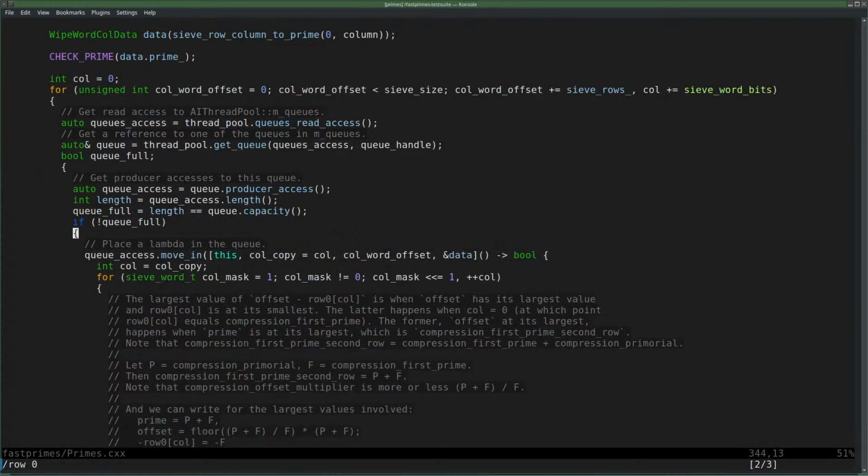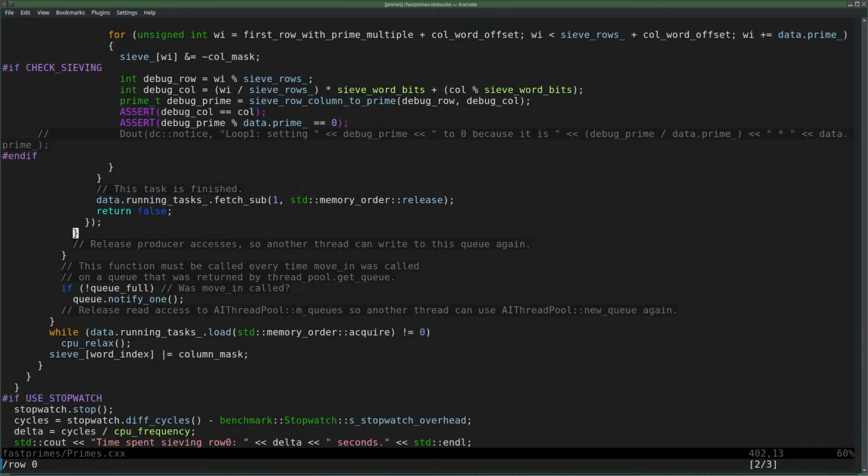But at some point, because now I made my threadpool queue shorter than 90, it's going to run full, and then we skip this because that if is false. And then we leave a scope which releases, or this scope I think, releases the producer access, so another thread can write to the queue again.